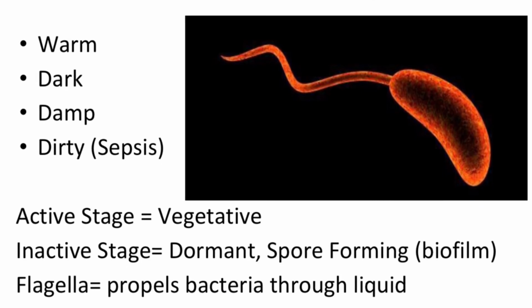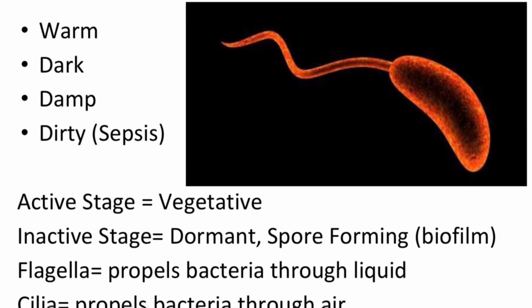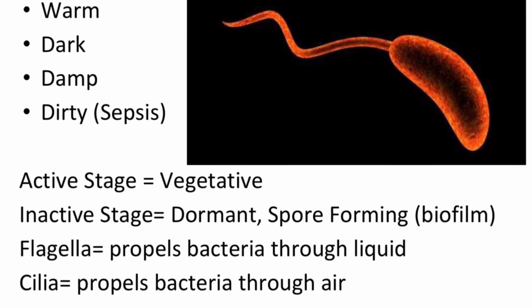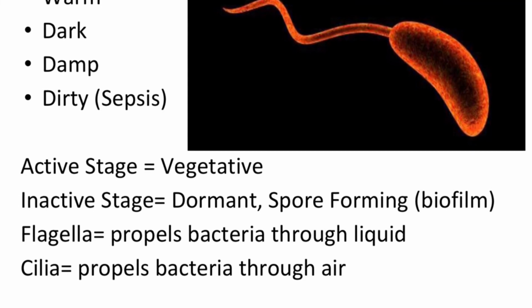Bacteria can move itself through liquid and or the air. One way is flagella. It can propel itself through liquid. So that's blood-to-blood contact, sharing drinks, things of that nature, while cilia can propel the bacteria through air.